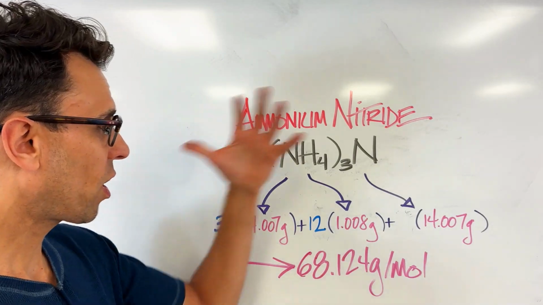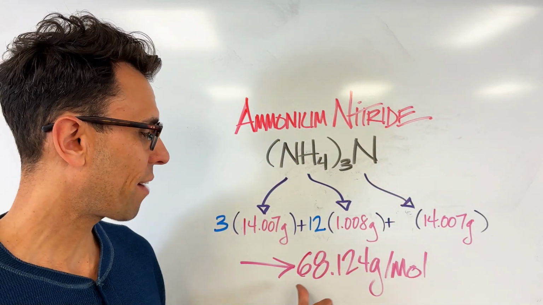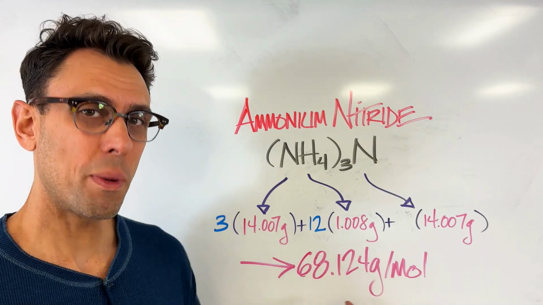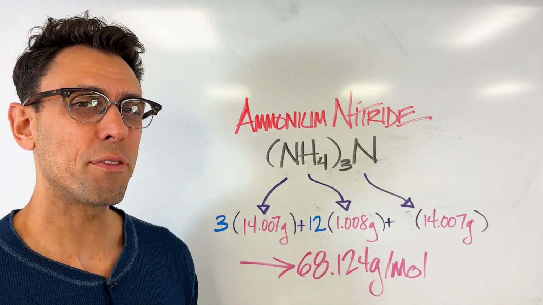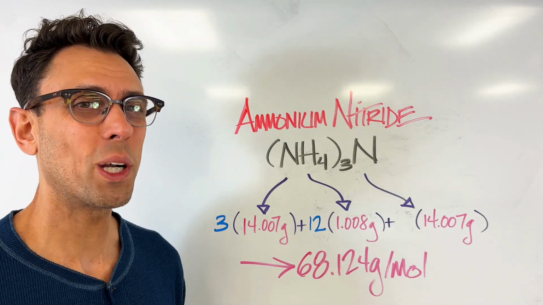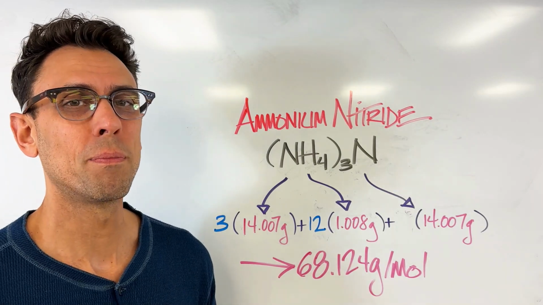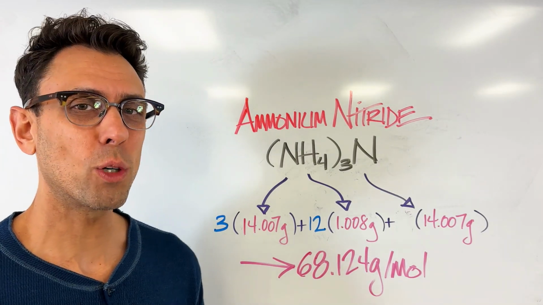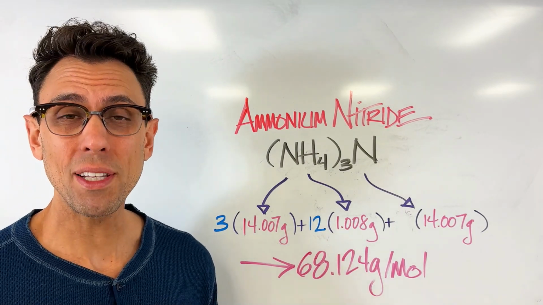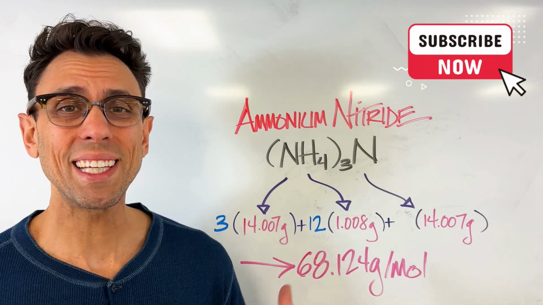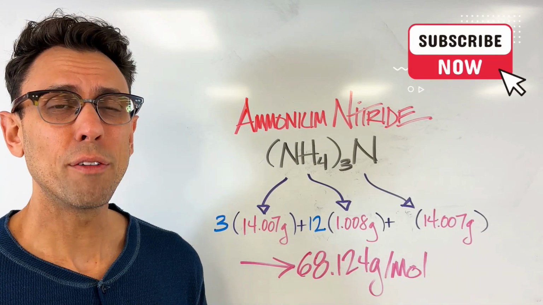In conclusion, all of this together tells us we'd have to weigh out this amount, this many grams on a scale to have 6.02 times 10 to the 23rd particles of this compound. I hope this video has brought you closer to understanding how chemists are able to count ridiculously large numbers of infinitesimally small things.